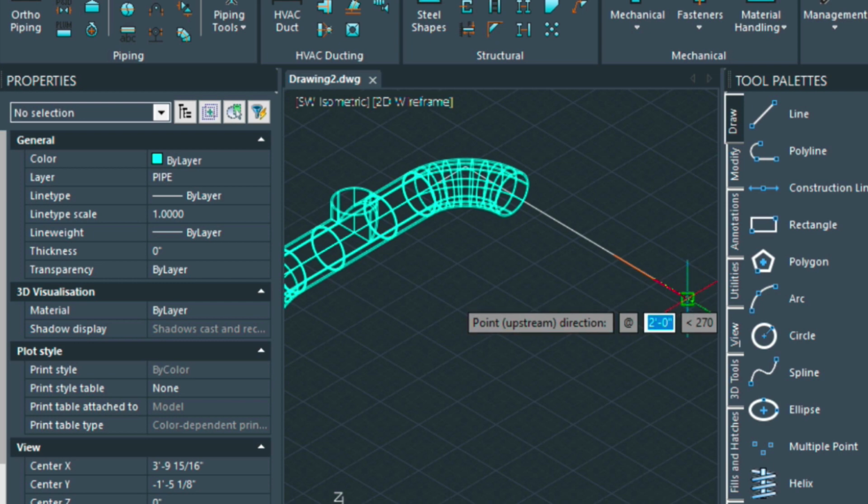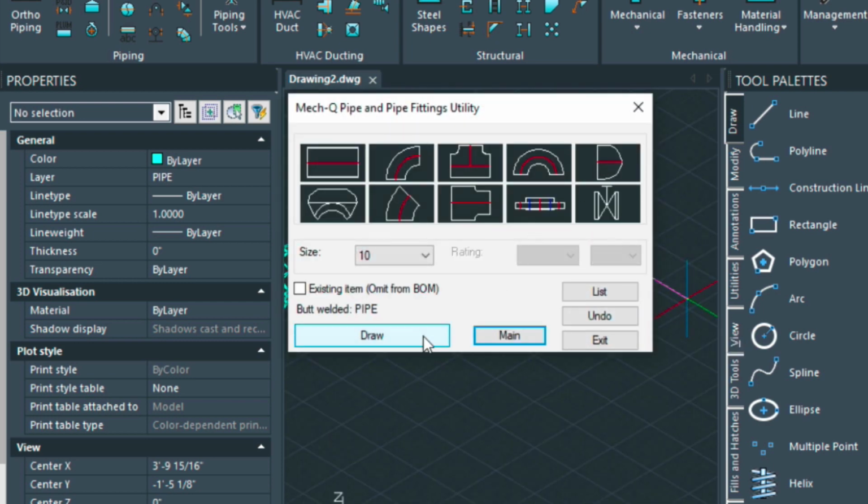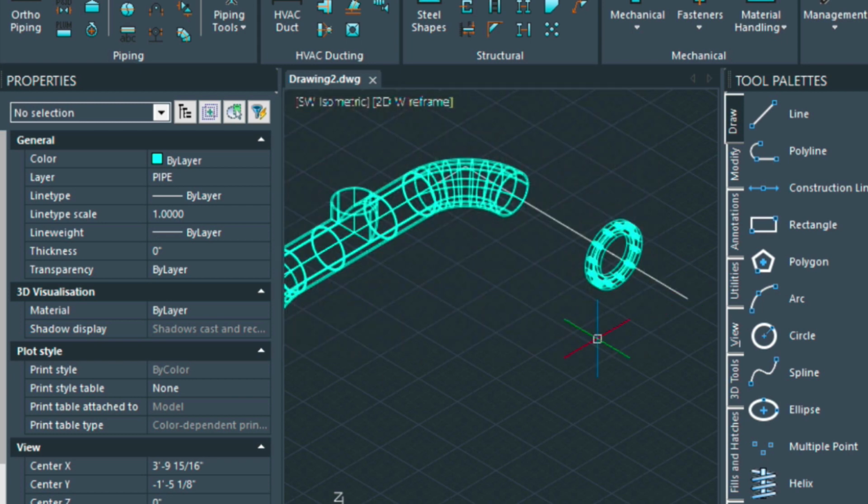Yeah, so I just wanted to show you that because now I can just snap to this part, and I'm done.